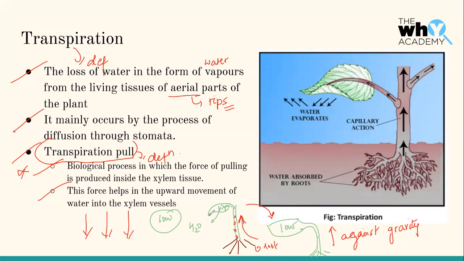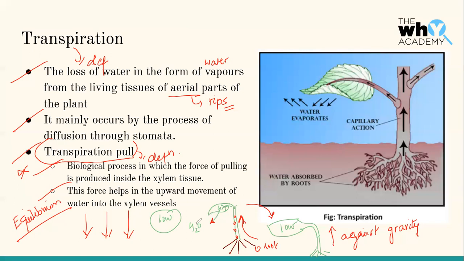Okay. And now you might ask, if the plant is going to end up losing water, why does it need to keep taking in water if it's just going to keep giving it out? This is because it needs to maintain something called equilibrium, which you study in chemistry, physics, everywhere. You learn about equilibrium, where a balance is required to be maintained. So the atmosphere and the plant are trying to maintain the same amount of water concentration on both sides.